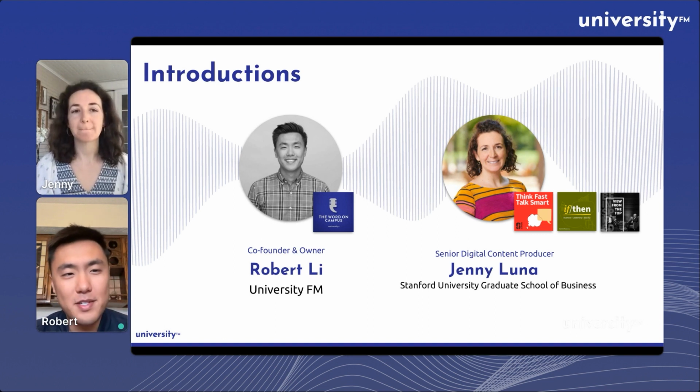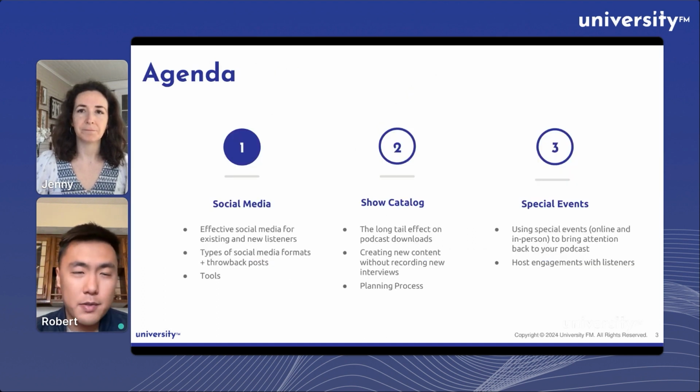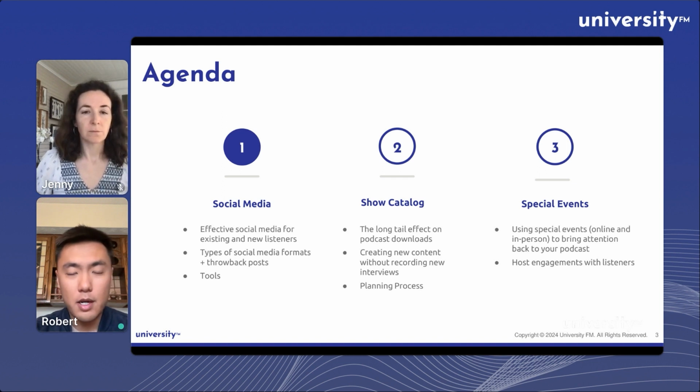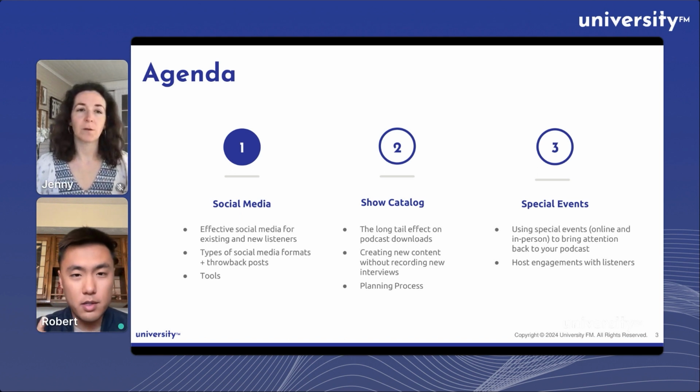So with that, let's get into our agenda for today. We've broken this conversation about repurposing content into three sections. First is repurposing for social media. The second is the show catalog, so your new episodes and also your old episodes, and how to reuse them for new content without having to do new interviews. And lastly, the special events piece: the online, remote, and in-person events related to the podcast and how to leverage that attention back to listenership.